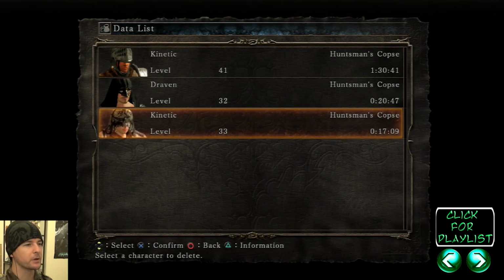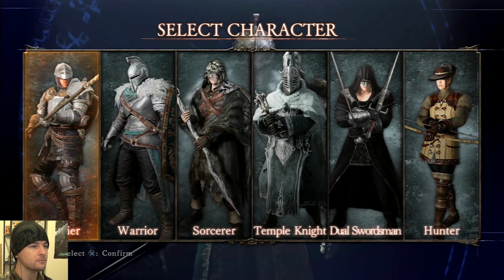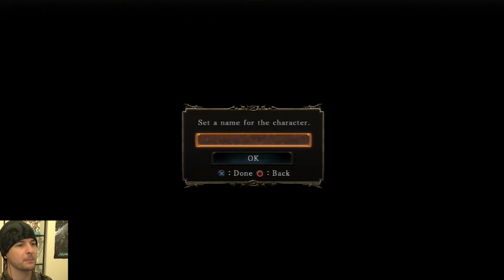So I can only have 3 slots to play with here in the beta. I hope there's more than that in the final version. Okay. Next up, I want to try the Temple Knight. Not Templar, Temple Knight.